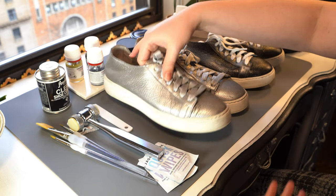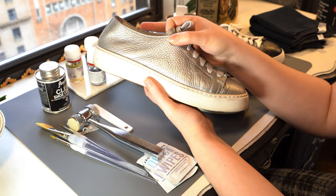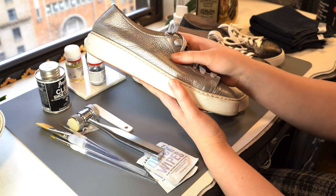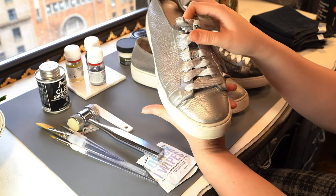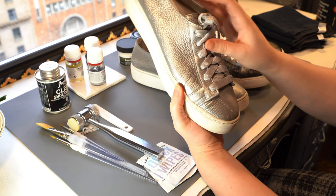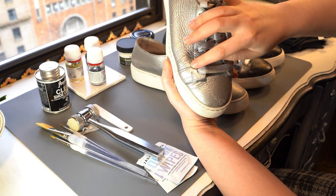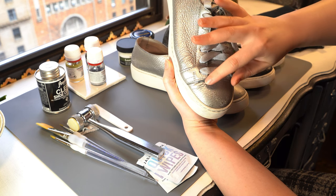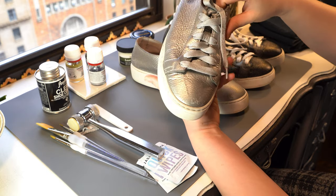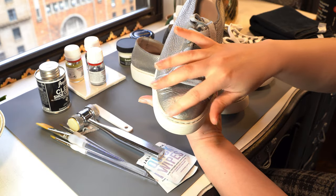Let's take a tour of the damage. I bought these shoes for about 10% of what you would pay for them new. I'm actually a little surprised that a major retail platform would even sell them because they're pretty damaged. It looks like somebody dropped a box cutter here, because that's a fairly deep surface scratch. There's some scuffing, which is pretty standard.